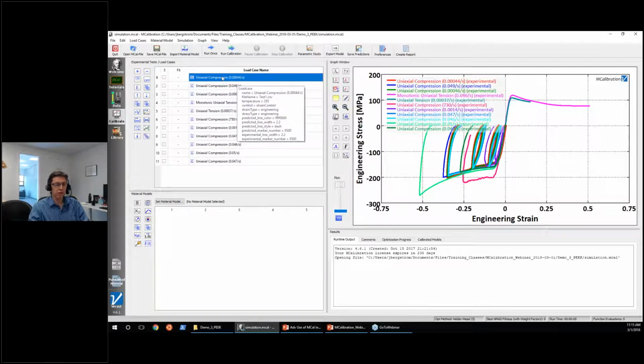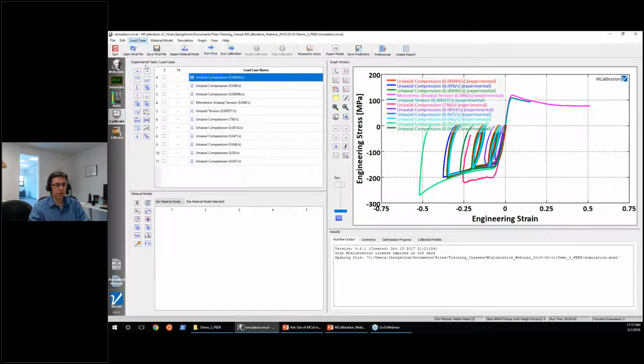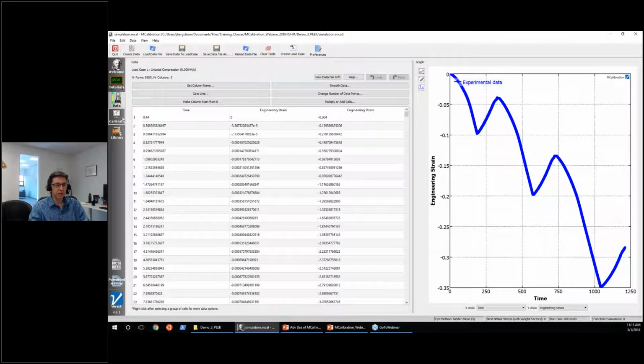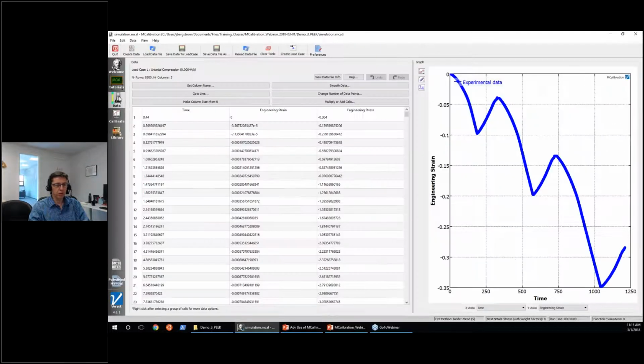If I select this one, I go to Load Case and edit the experimental data for this load case. What happens when I select that is that the information in here was loaded, copied over to the data tab. So now we have all the experimental data that was read in from that external text file or CSV file into here.